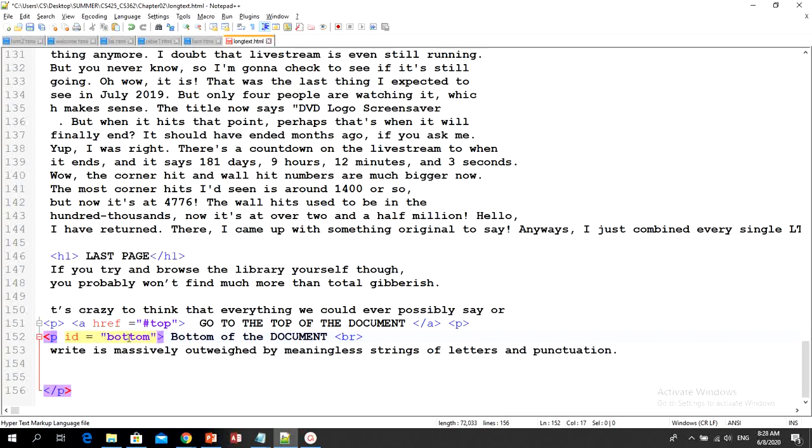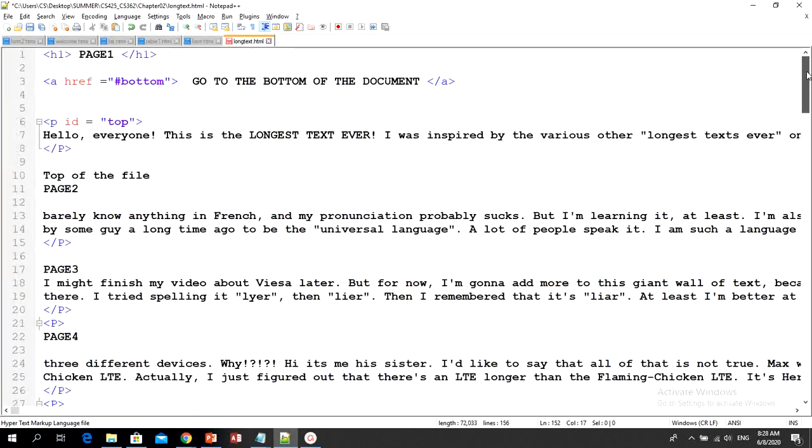Then I went all the way to the top of the page and included a link to go to that place, but I have to use the hash or the pound character. That means when I click this link, go to the bottom of the document, it will take me to this place, denoted by that ID.